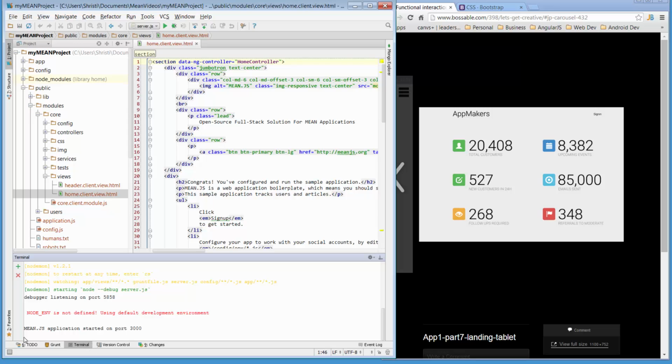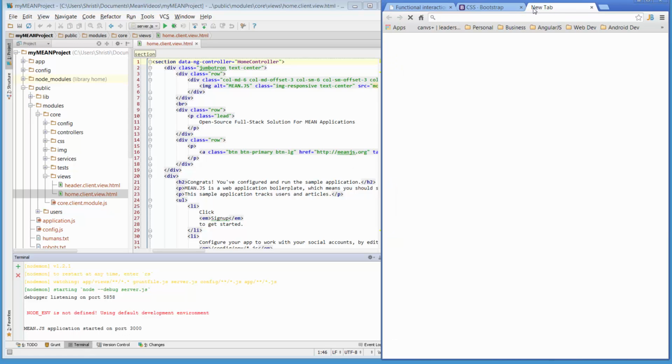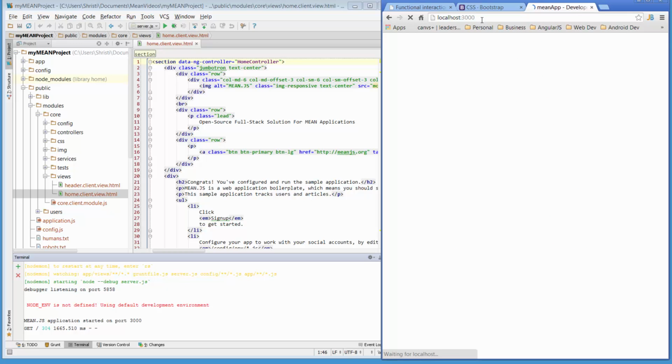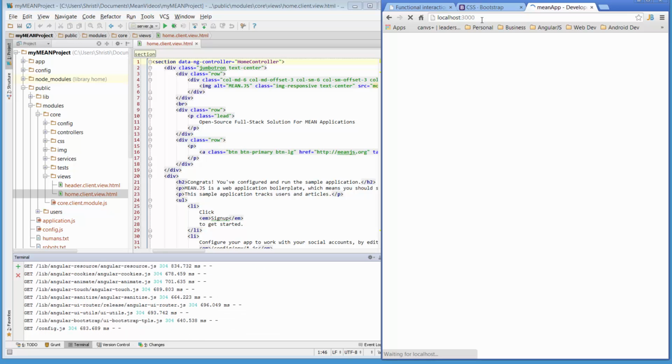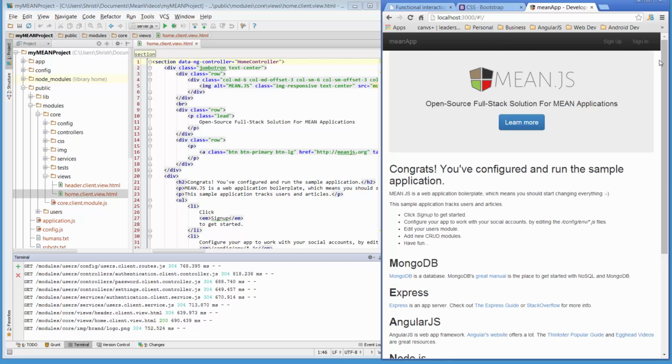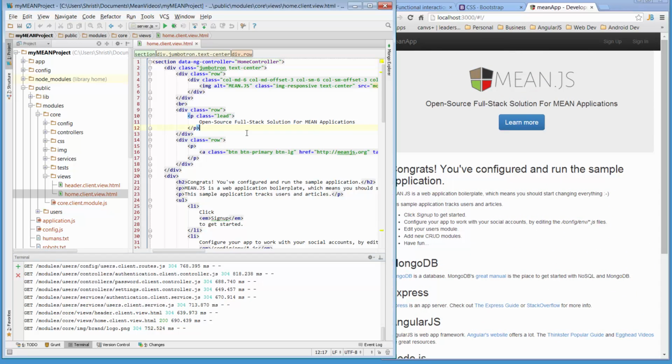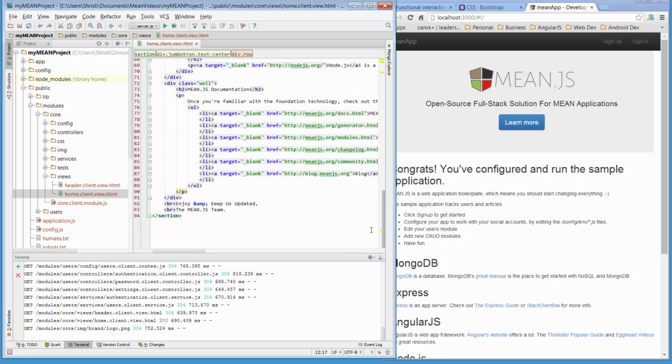That's when it says Mean.js application started on port 3000. Just going to jump across and open up localhost 3000. And you can see again, here's the Mean app that comes with the Mean.js stack.